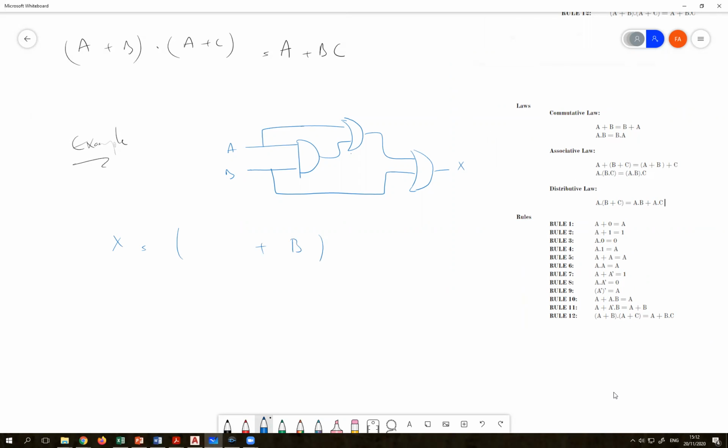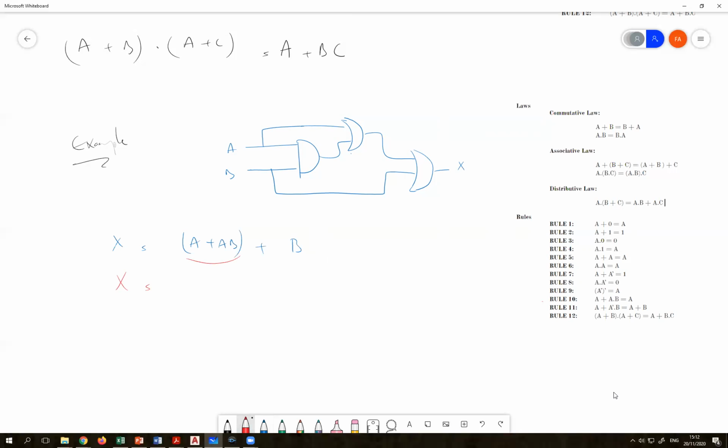The other one, again, is another OR gate. One input is A. The other one is A and B. This is my circuit, I translated. So actually, I don't need this bracket, but I just wanted to show you. This is an OR gate, the big one. One leg is B, the other leg is A or A B. How do we simplify that? Follow the rules.